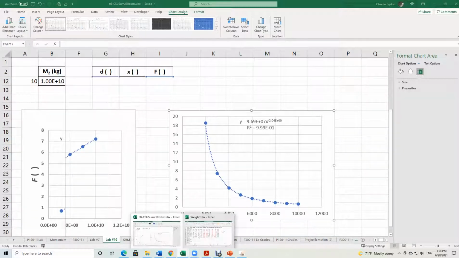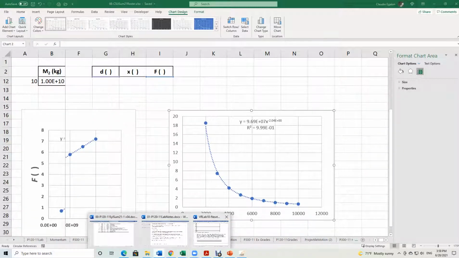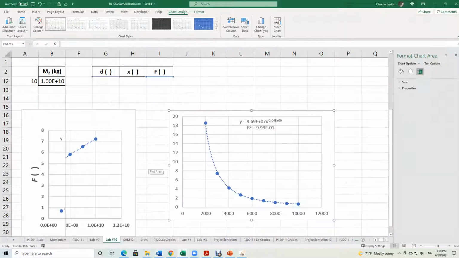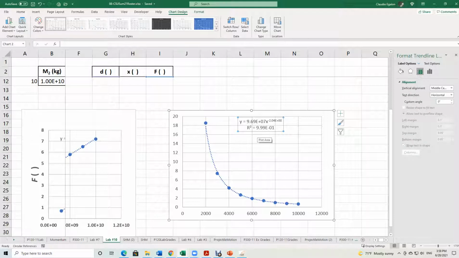Any questions? Am I going too fast? Professor? Yeah. Can you show how you added that equation line into the graph? You mean this equation here? Or I mean the line that runs through the points? Okay, so you mean this line and this equation, right? That's what you're asking, right? Yeah, that's right. Okay, let me delete that for you.